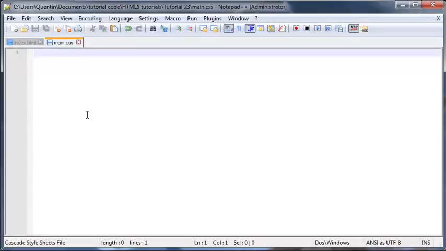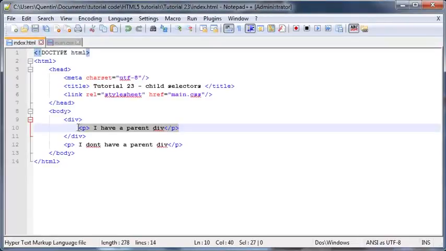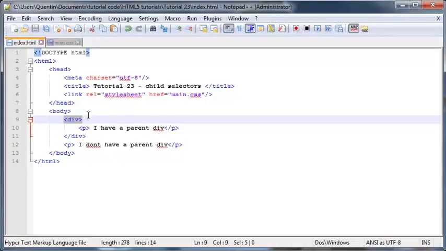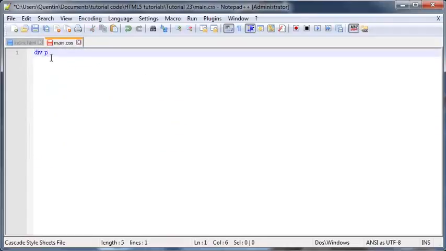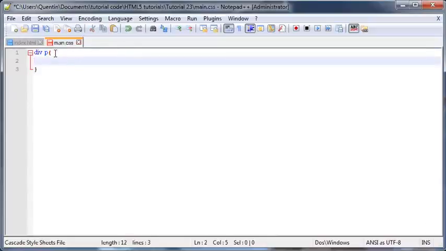Whenever you want to style with a child selector, you are going to type in the parent's name first, so div, and then p in this case, because our parent is the div and then the child is the paragraph, and that's what we actually want to style. So if you want to style with the child selectors, you're going to type the parent's name and then the actual element that you want to style. So let's go ahead and turn all paragraphs inside of a div red.